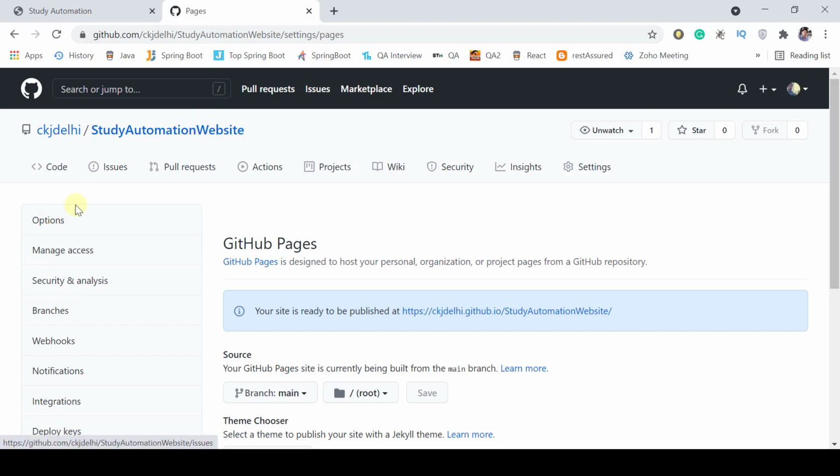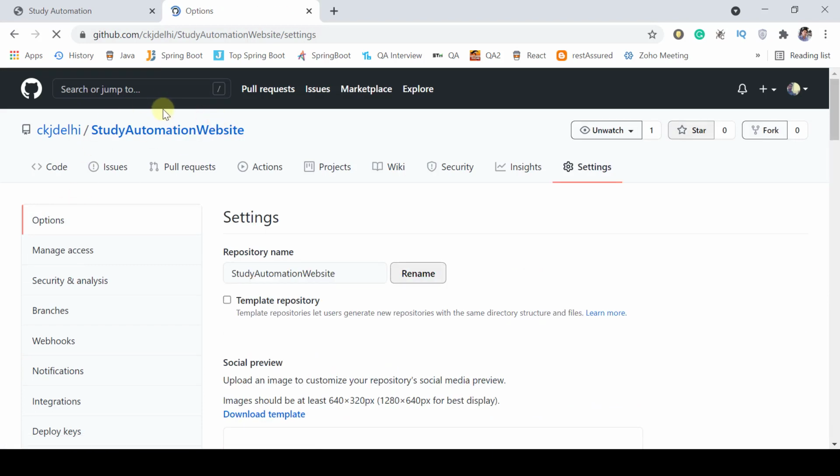So what we have to do is rename this repository. The current repository name is studyautomation.website, and we have to add github.io. Whenever you are creating a repository, you must add github.io if you want your repository to be published as a website.